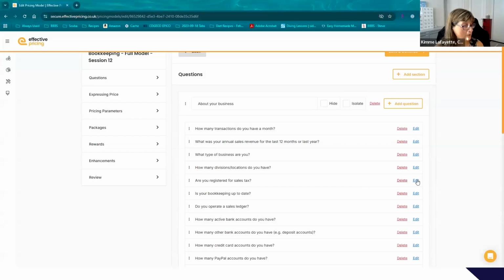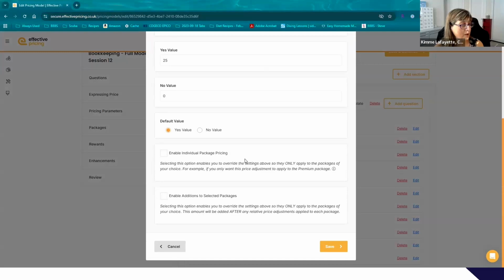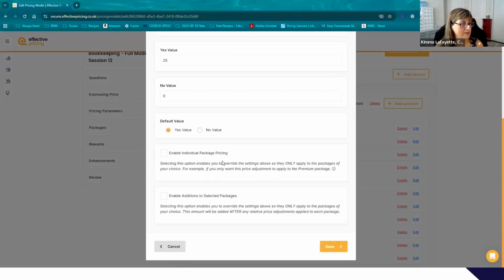If I go into a question that has a yes or no type answer, down at the bottom, we've looked at this before about how you have to input your yes value if they answer yes, and you have to input your no value if they answer no, and then you have to choose what your default value is. But then you have these additional 2 options: enable individual package pricing or enable additions to selected packages. I'm going to demo both of them.